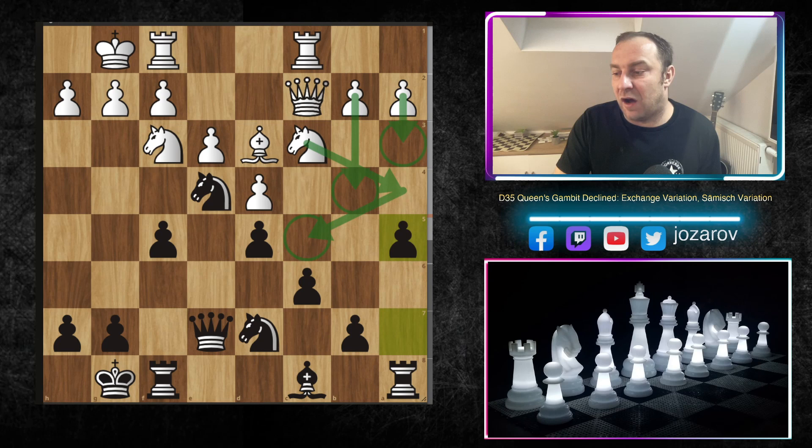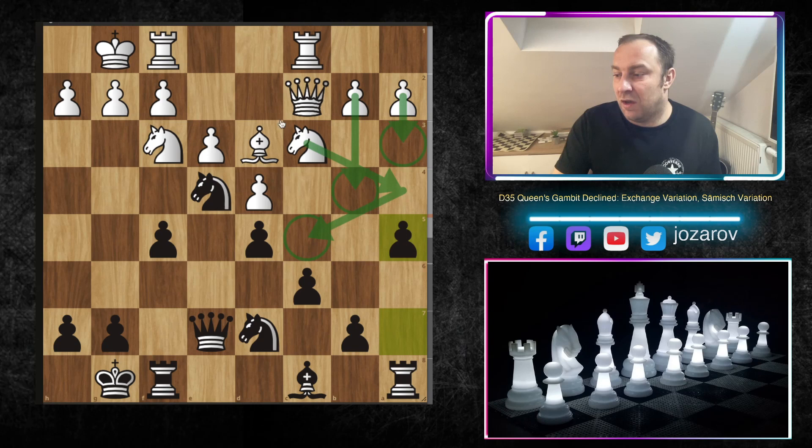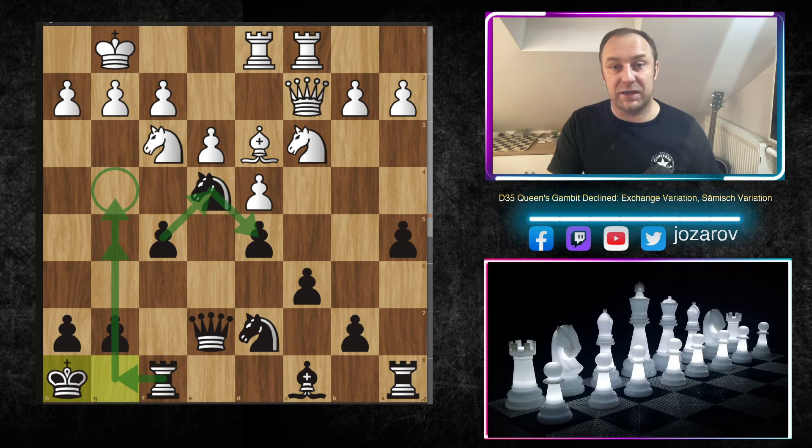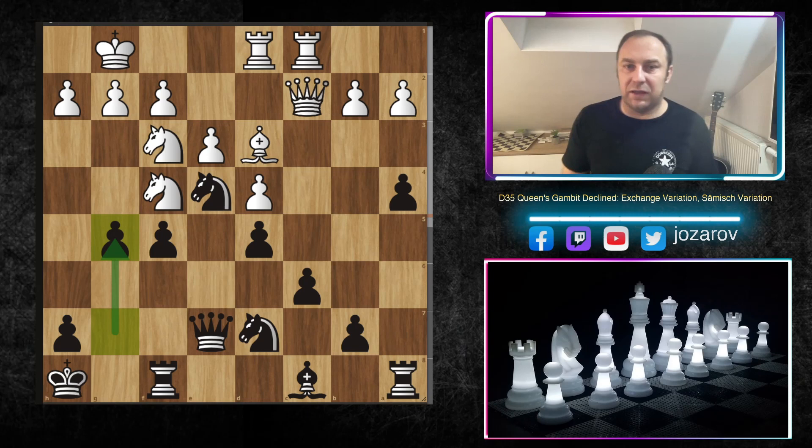The move a5 is a very important positional move, because a3, b4, knight to a4, knight to c5 is a solid approach for white. So a5 slows down the potential minority attack. In the continuation we have rook from f2 to d1, then king to h8 by Stockfish — a really nice move preparing rook to g8 and then launching a flank attack with g5 and g4. This is a very nice strategy here by Stockfish 15.